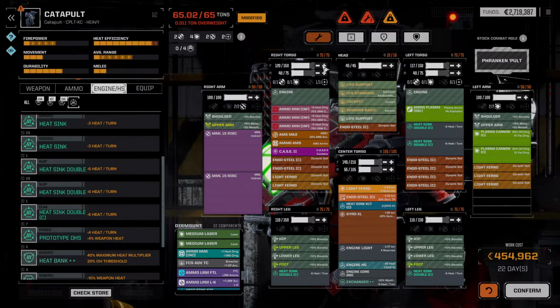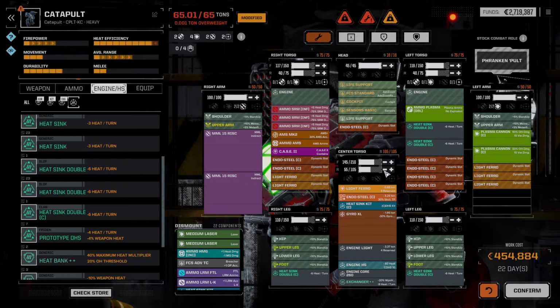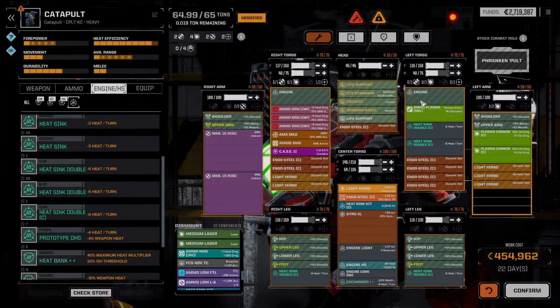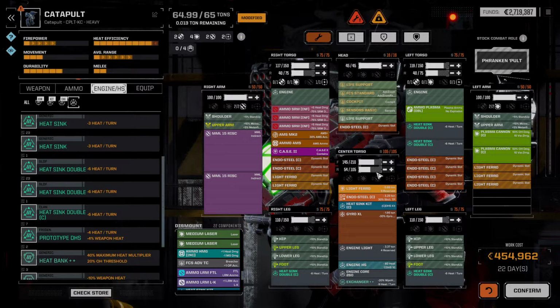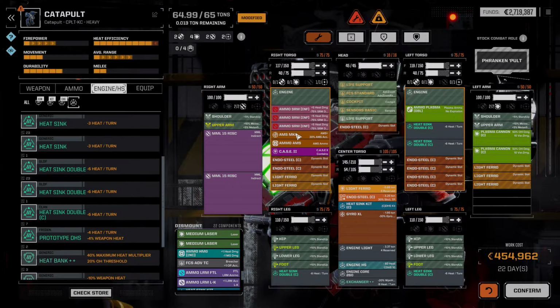45. And then like so. Like so. This would give us a reasonably fast burner mech. Now, I am going all in, basically, on SRM ammo.